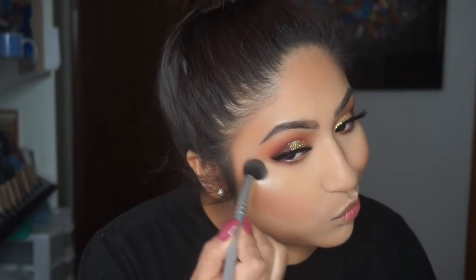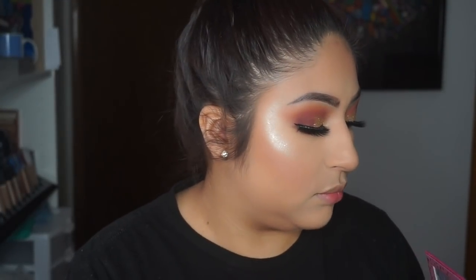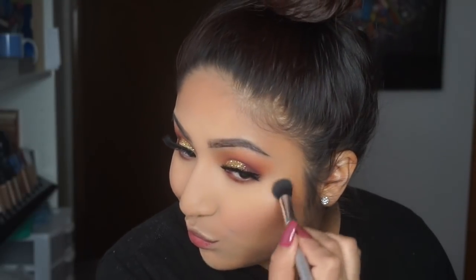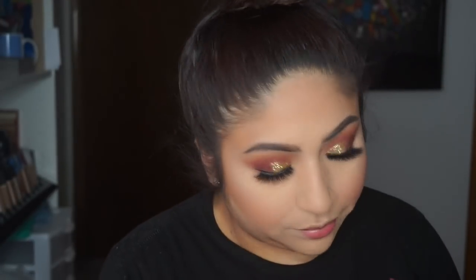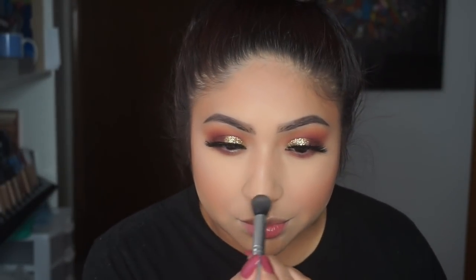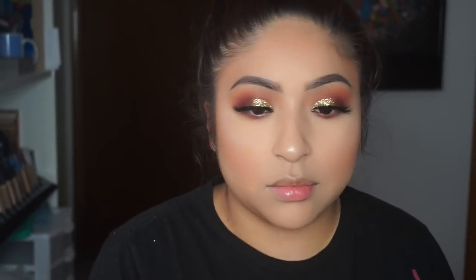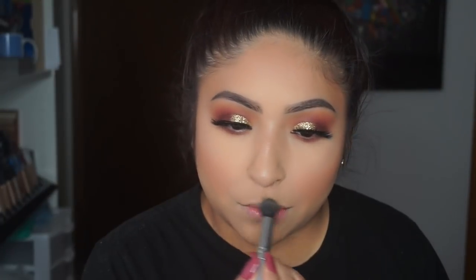I have swatched the Amrezy though, and it's pretty close to what the Kristin Leann is, and I'm like, oh no, I think I'm gonna have a new favorite. But you know, we'll see what happens. All I do is put it on the highest points of my cheeks. I bring it along the bridge of my nose, the tip of my nose, my cupid's bow, put it on the brow bone and on my inner, what's it called, the inner part of my eye. Yes, the inner part of my eye, that's what I meant to say.